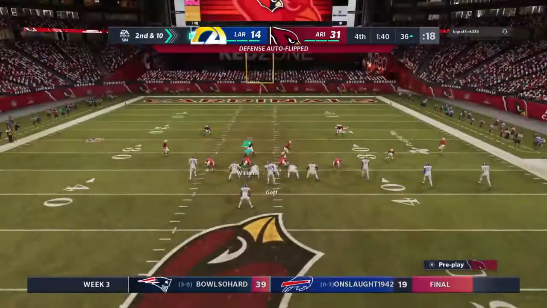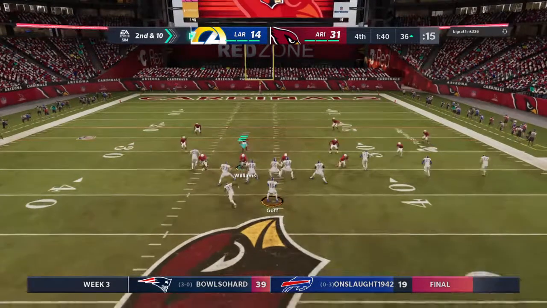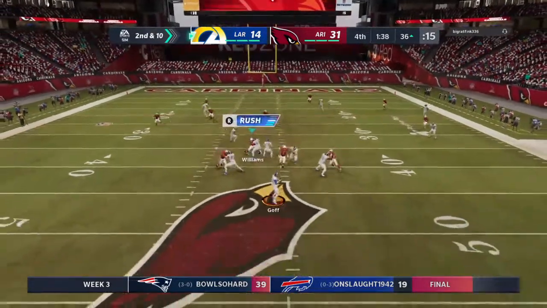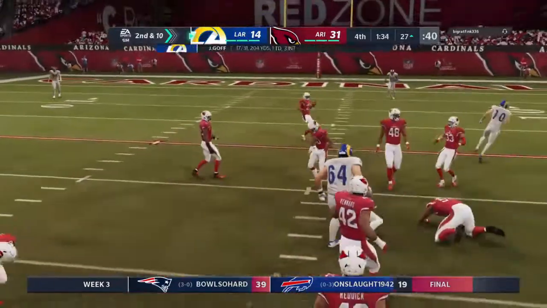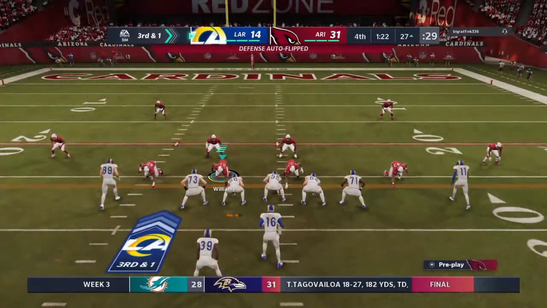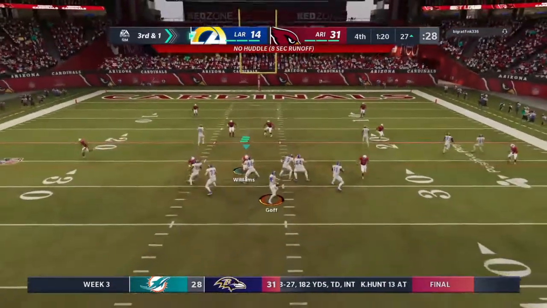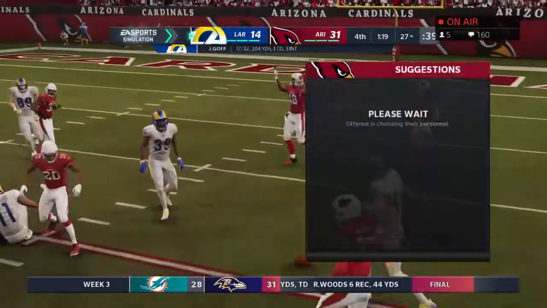They'll try again from the 36 on 2nd and 10. Throwing again is Goff. Throwing for his running back, and he's got him complete. And he'll be brought down at the 27-yard line. 9 yards, not quite enough, and they'll be left now with 3rd and 1. And that will be incomplete.